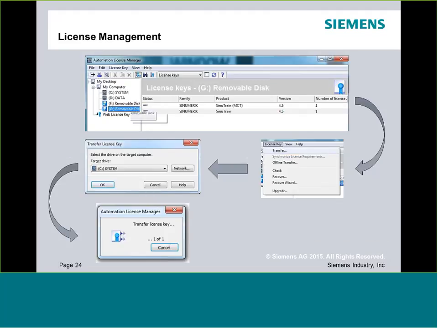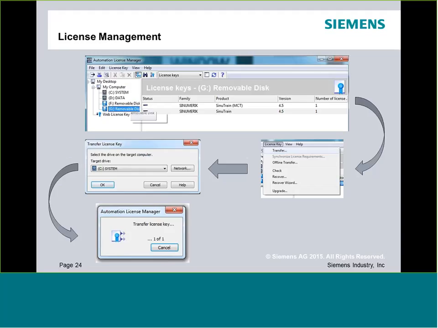Now, once it's installed, you still have to get this license physically in to be able to support the software. So what will happen here is when you launch it, and we're going to see this in a second because we're going to go through a demonstration on it, we're going to launch the License Manager, and you'll notice that there are no licenses currently. So we have a couple options. What I'll show you is how to first activate your trial license, and then you'll get your 60-day trial to come up. And then from there, once you've acquired a license, how to transfer it in and out of the machine.